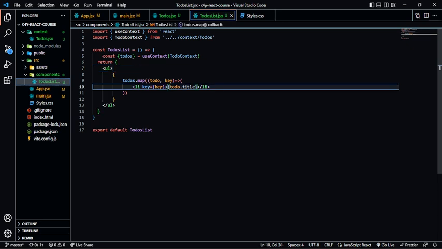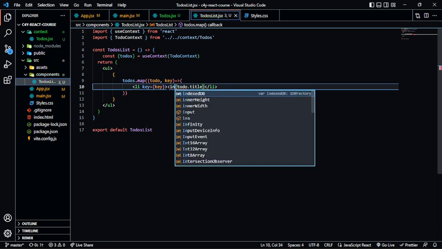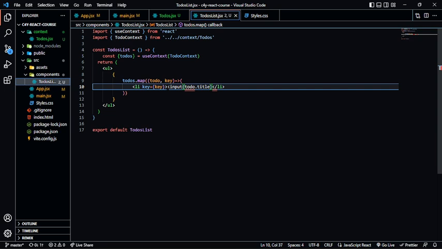So I'm going to add a new input here, and it will close by itself. And I can say type equals checkbox, and I could add the className of form-control, and that is from Bootstrap actually.